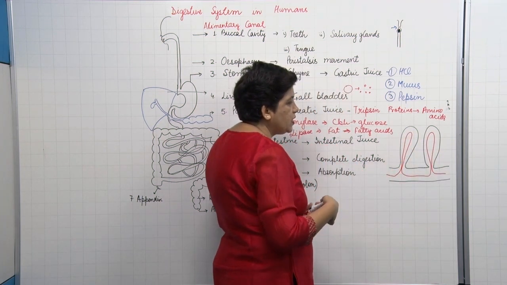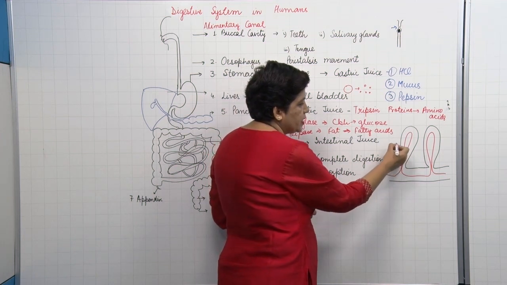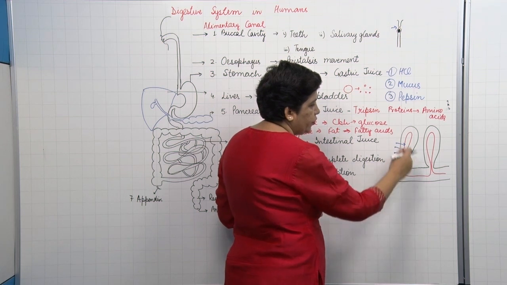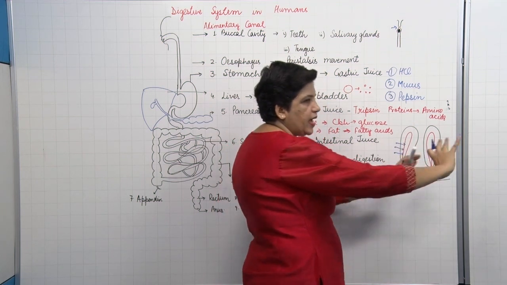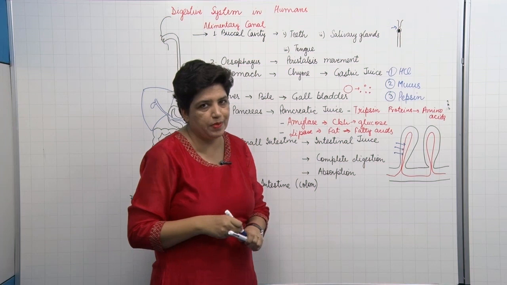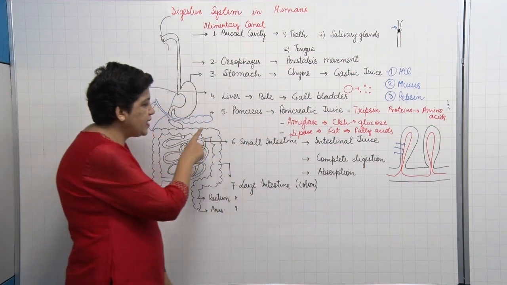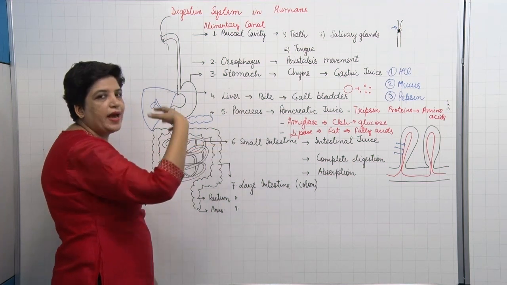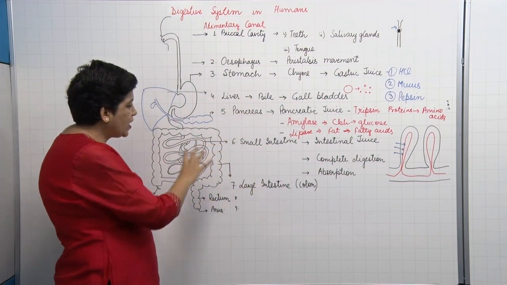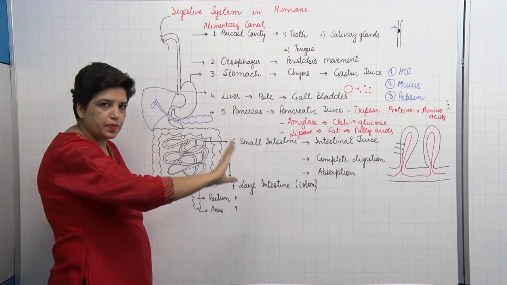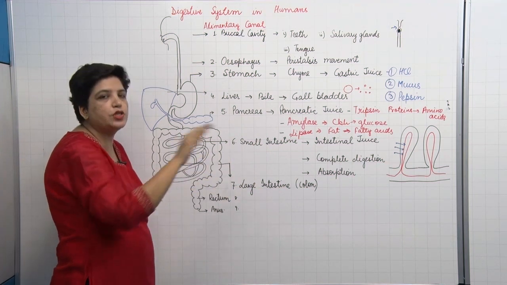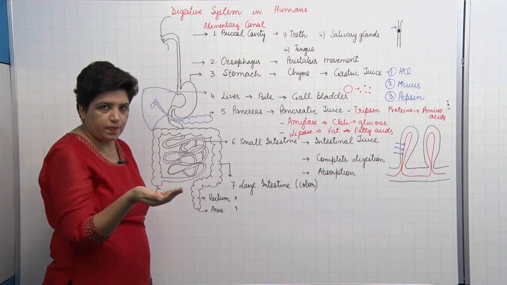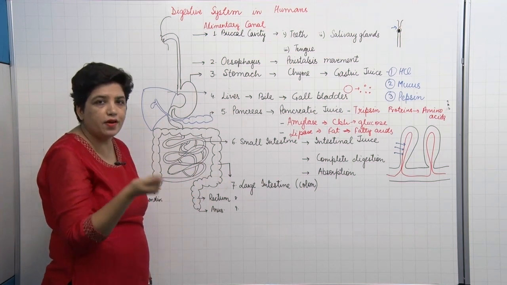Right? So once the food particles are digested, they are absorbed into the blood. And through blood, they are collected and carried to the liver for assimilation. So complete ingestion, then complete digestion, absorption and assimilation. Once all the nutrients are absorbed into the blood and transported to other parts of the body, what remains is the undigested part of the food, which is called the roughage.